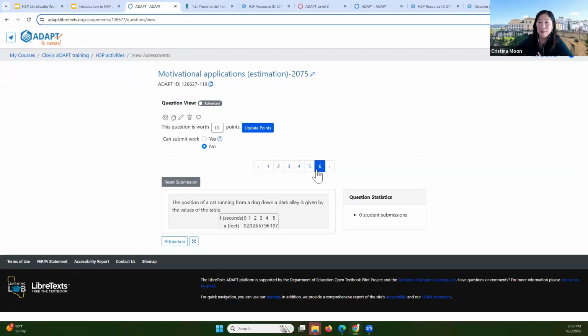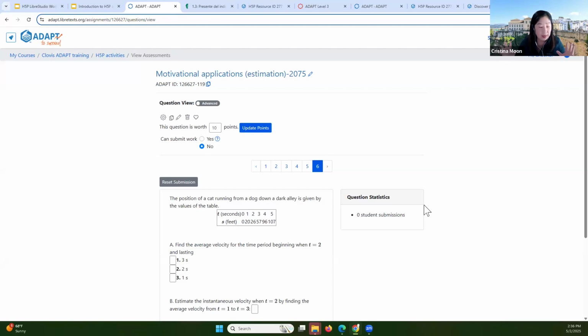And now it's all part of the same, like a homework set, right? And so this is something that no other system can do. So I could have 3 H5P, 3 WebWork, 3 natives, whatever, all in one setting, and the students would not know the difference, because they're all graded the same way. These ones are worth 10 points, and they're already there. So you just have to add it to your homework, to your assignment.